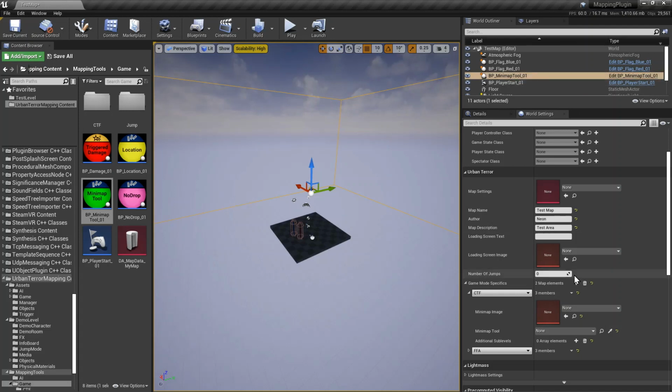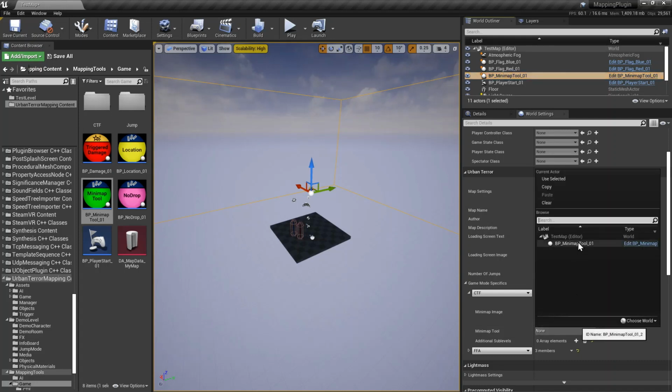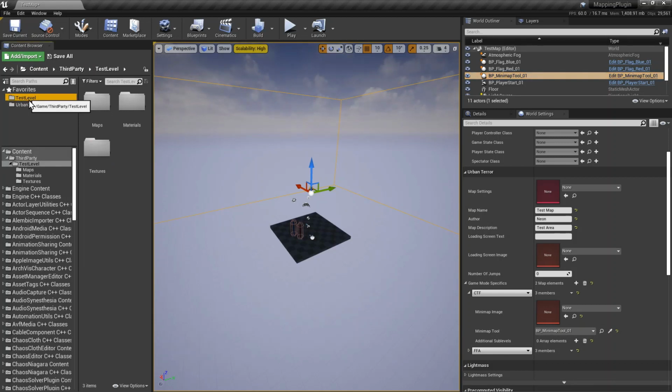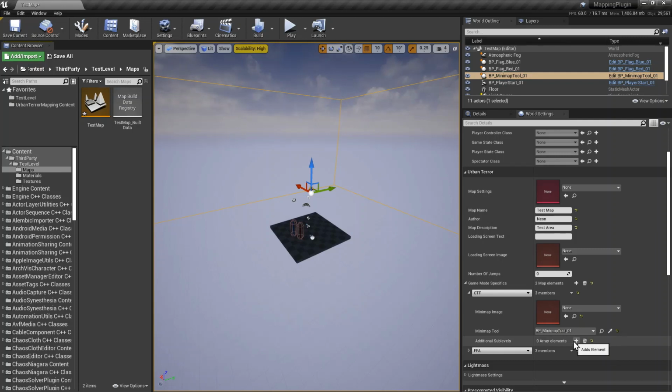So that's called Minimap Tool 01, so as that's already selected, I can pop it straight in there. Minimap tool. There we go. Right, so that's what we'll use for our minimap. Additional sub-levels, so this is where if you've got some sub-levels for your capture the flag sub-level, you would select that and add it in here.